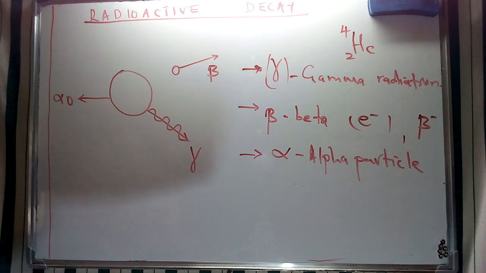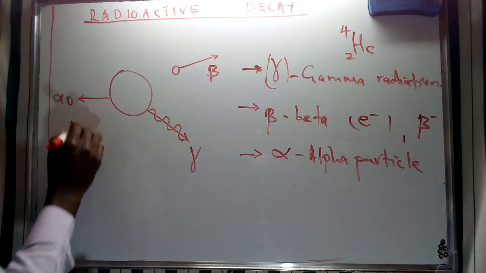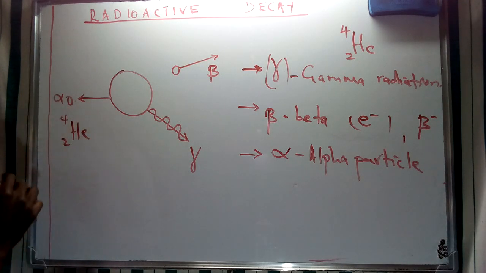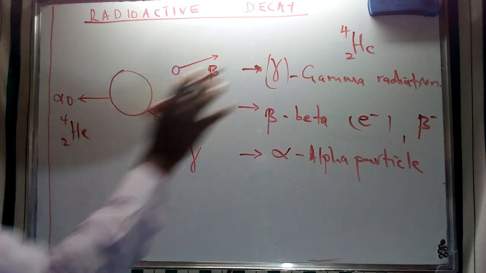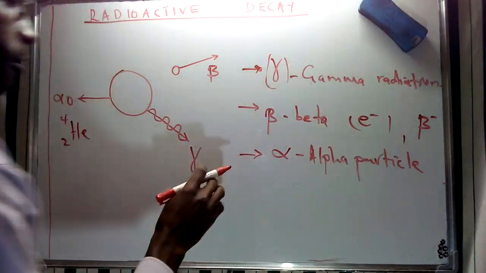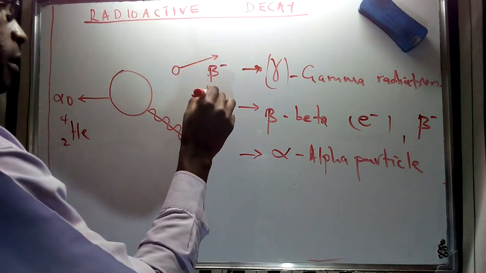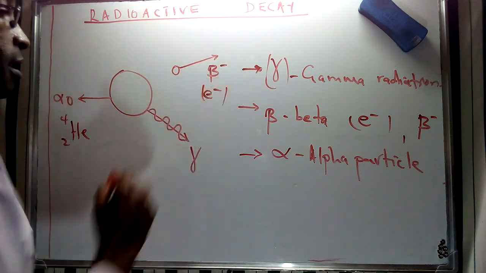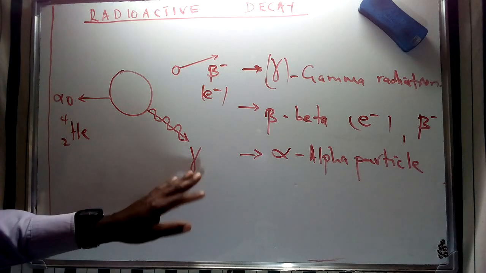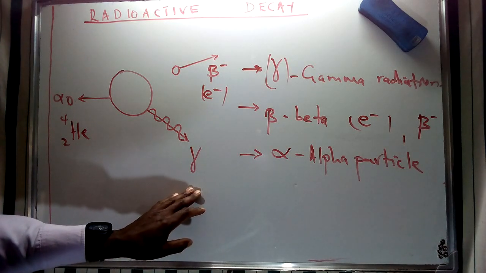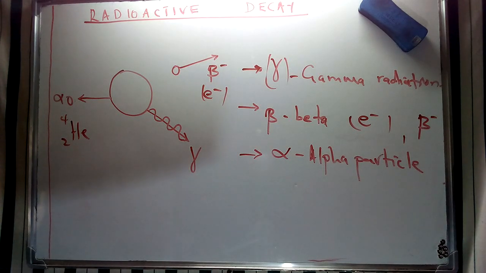I can just illustrate them on their respective illustration that I've given on the board. So this is going to be the alpha particle, which is going to be represented by this. And then we're going to have the beta one being represented as beta negative, or an electron, as I've indicated. And then for the gamma radiation, this is going to be a form of energy, which is going to be given a symbol that I've given on the board.